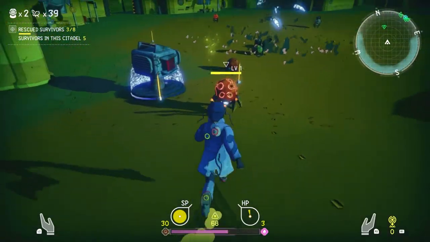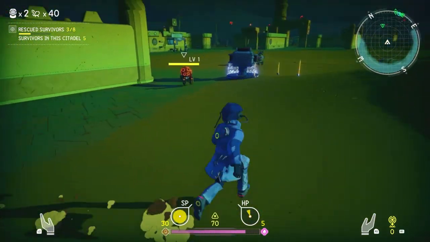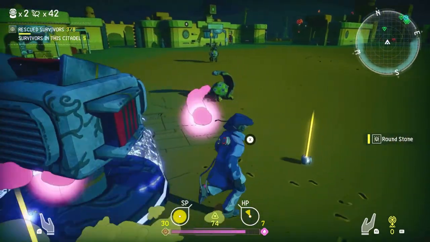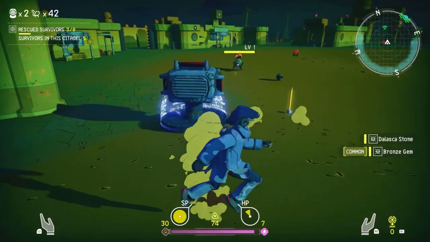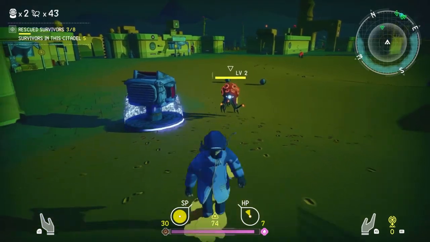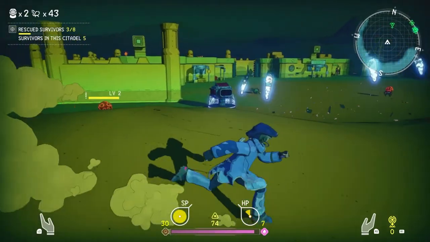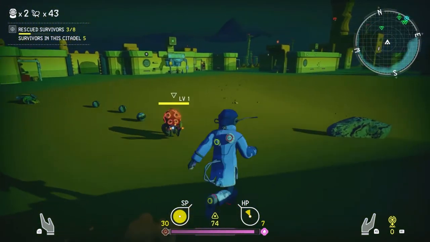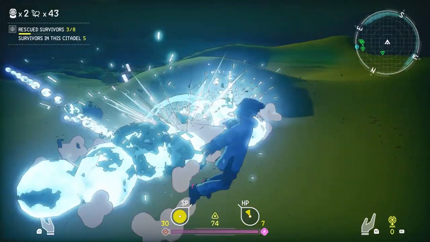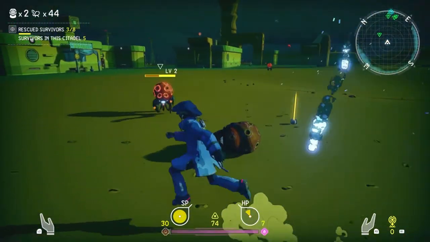These guys really are dying pretty easily, aren't they? Oh no, is it? It's attacking me, isn't it? Good, we got a little bit of health. How many are left? Let's try to draw him into the explosions. That's not gonna work. There we go. Okay, that didn't work. That one did.